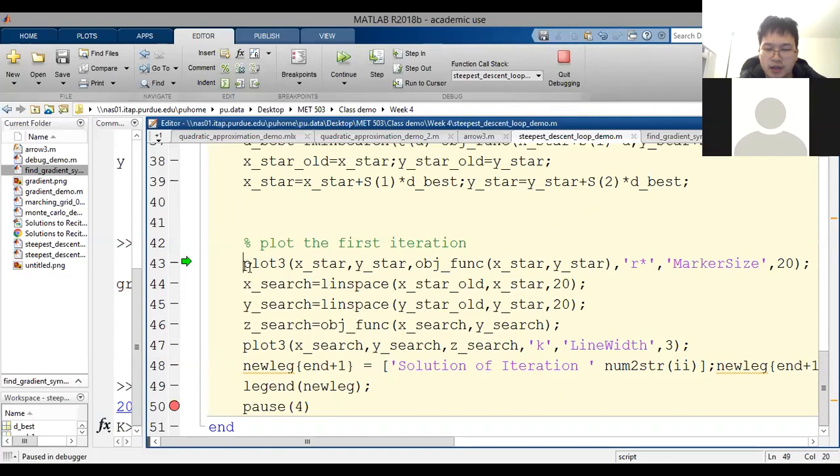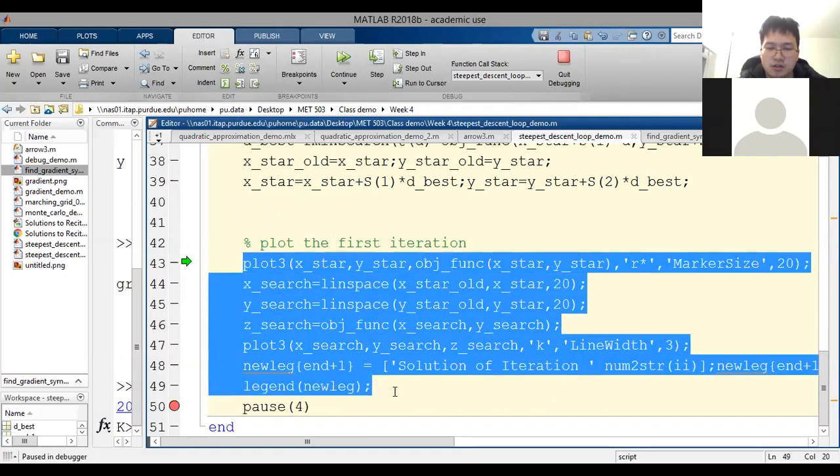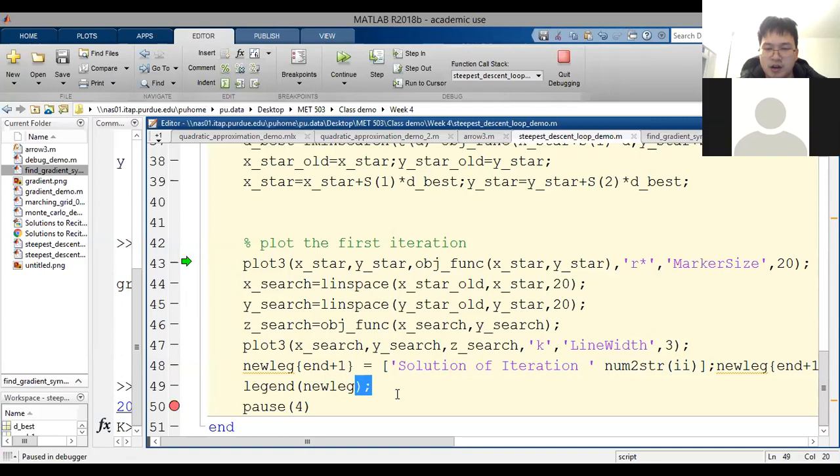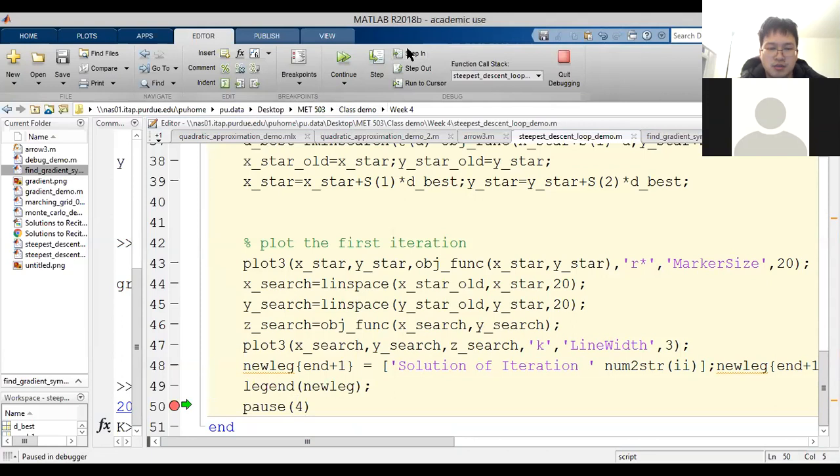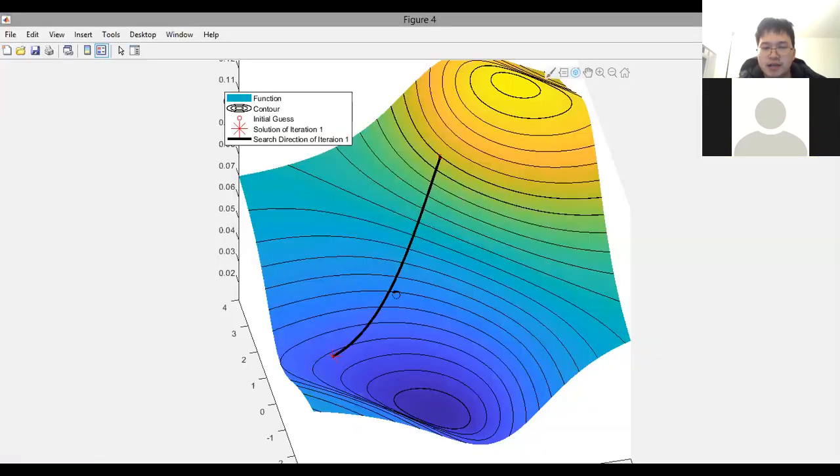You can also take a detailed look at this, and see how I plot the curve on the surface. You can take a careful look. Let me just run through this chunk of code and show you the result. Just 1 second, that should be figure 4. So that's it, right?